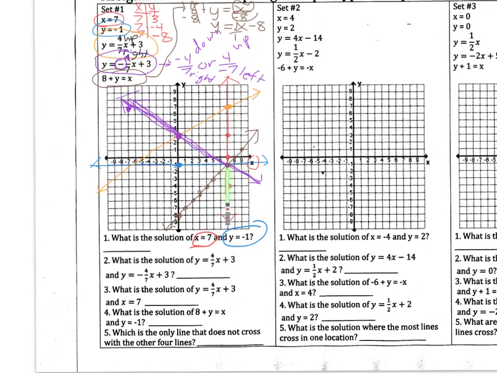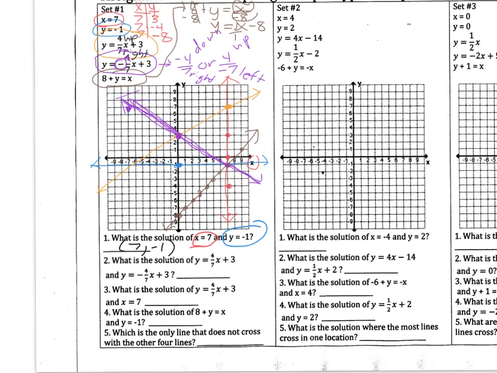Right there. Okay, now, if I were a kid looking for a treasure chest at that point there, the kids always start here at the middle. So we've got to give them directions on how to get to here. Right and left go first. So we do need to go right. 1, 2, 3, 4, 5, 6, 7. And down 1. So right 7, down 1 will lead us to our solution. So right 7, positive, down negative 1. So positive 7, negative 1 is the solution of x equals 7 and y equals negative 1.